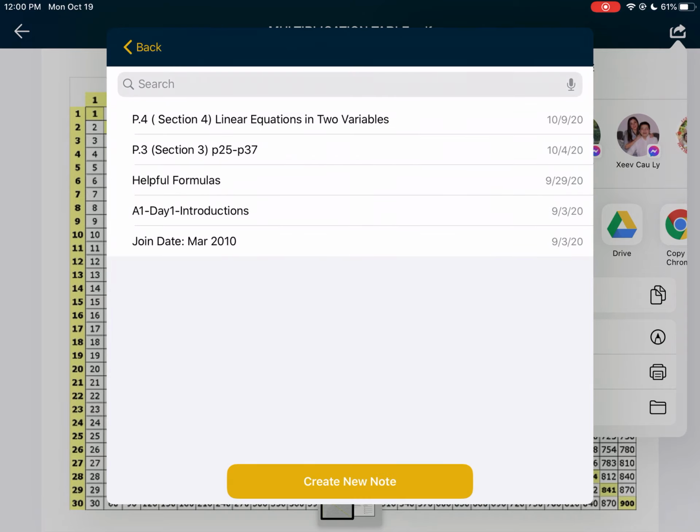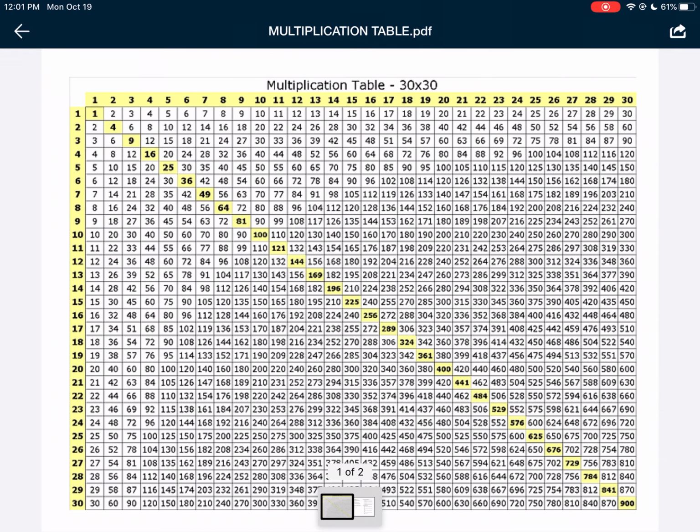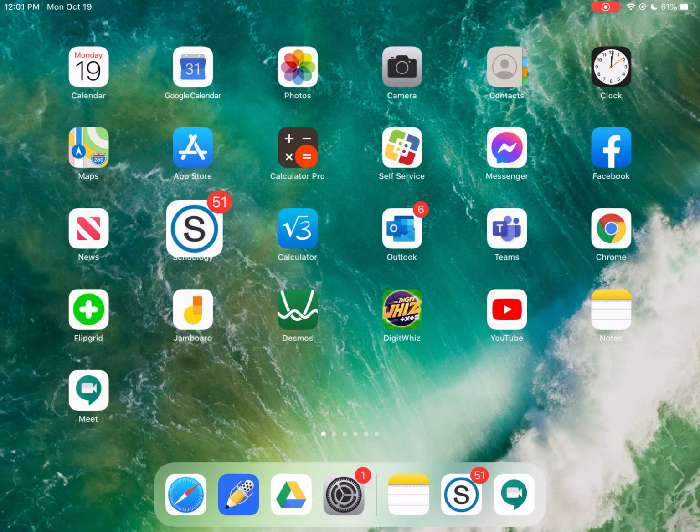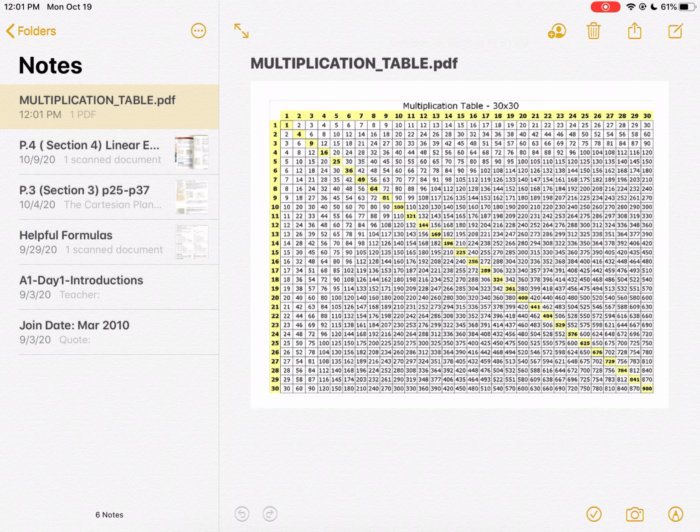I don't see it, but let's see. If I save it, hopefully it will create it. Okay, I'm just going to quickly look at my notes to see. Oh, so it did have it. Okay, so now I have my multiplication table in the Notes app.